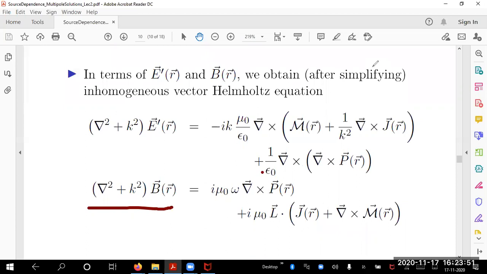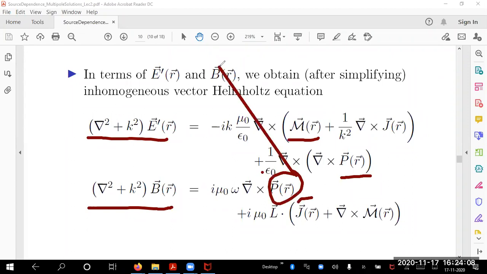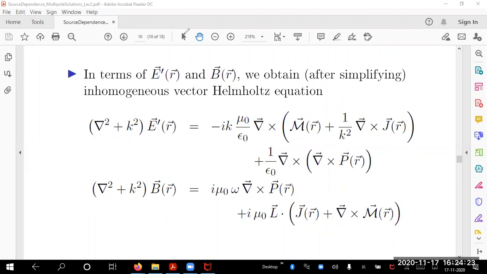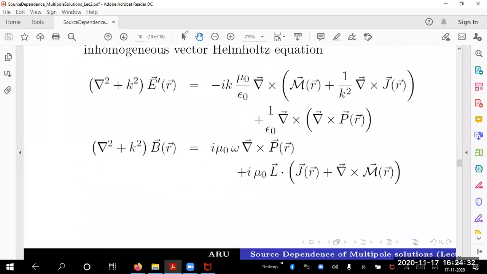I get a complicated right-hand side involving the source terms. Source terms means this magnetization, P of R, all those things appear. Similarly, for this, the left hand side is the vector Helmholtz equation for E prime and B, but these things are complicated. I will not derive it, I will not ask you to remember it, but just check it once. You should know that it can be done, it can be solved. I will only write the equations like this, and after you see this, I will say, fine, we'll go ahead now and see what needs to be done.